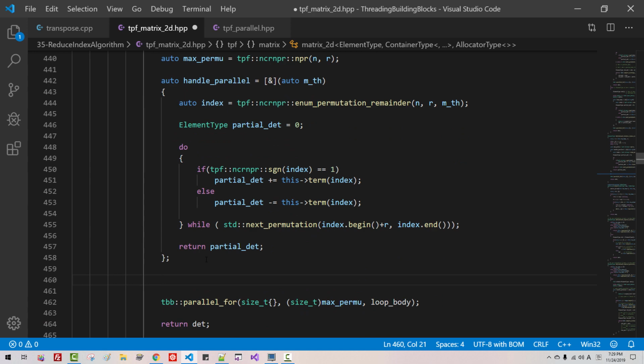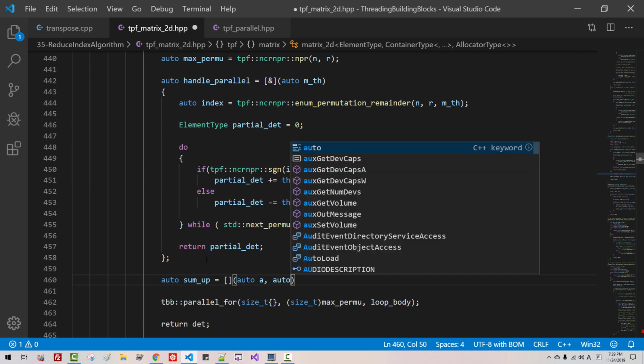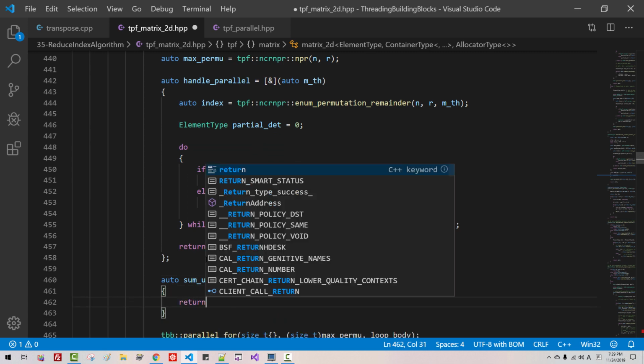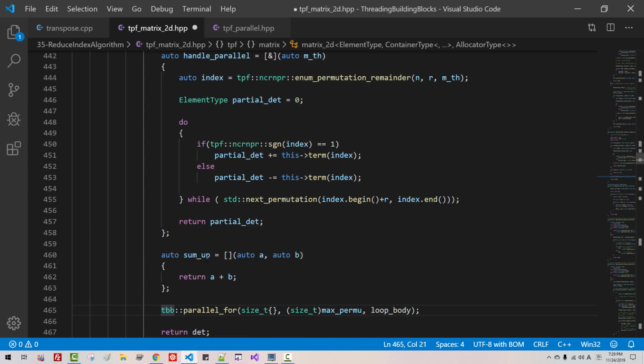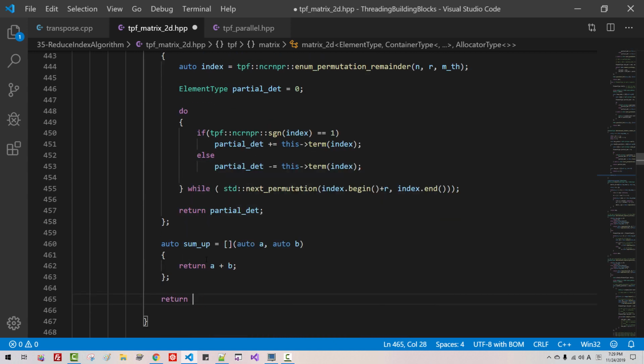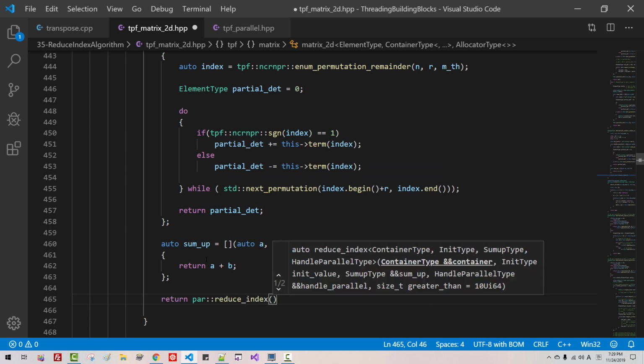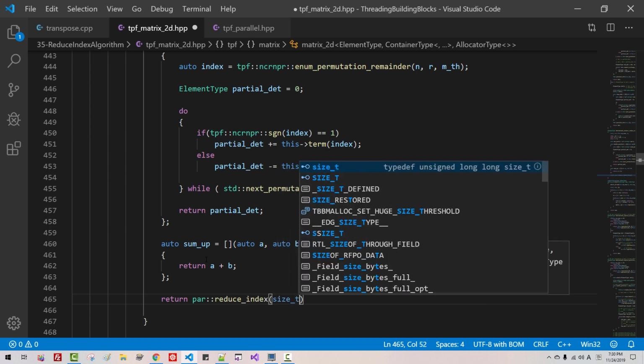We need to create auto sum up, auto A, auto B, return A plus B. Now here, return var reduce index size t.